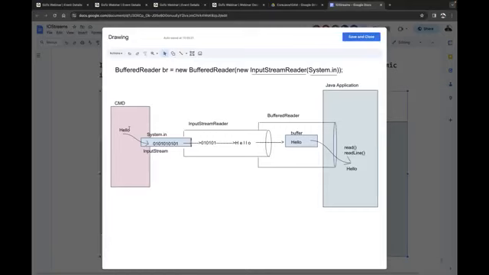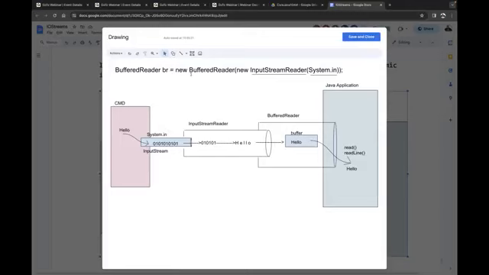To overcome this problem, we have to read the data at a single time. For that we use the buffer. The buffer is able to store the total data, the individual characters which are available in the input stream; the total data will come to the buffer. From this buffer, we are going to get the data into the Java program just by using the read method or the readLine method. These are exactly the points we are getting clearly.